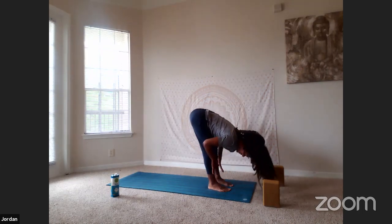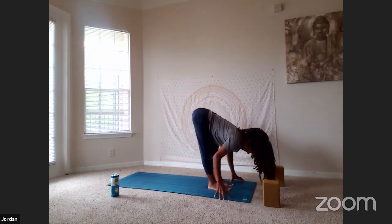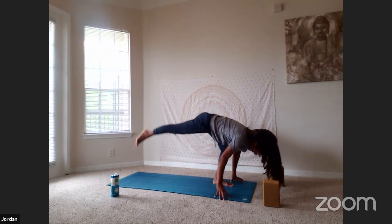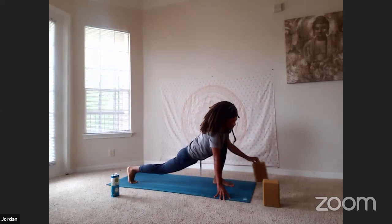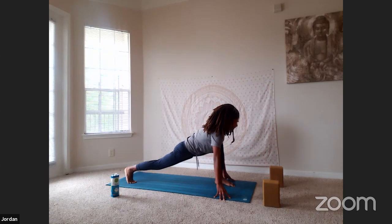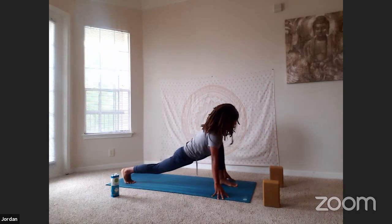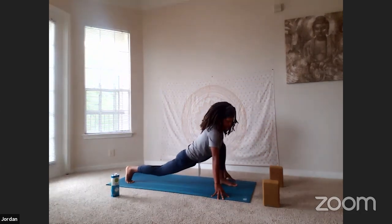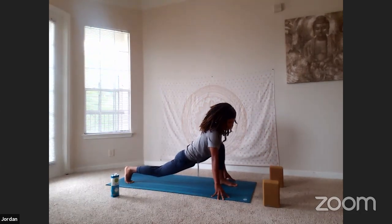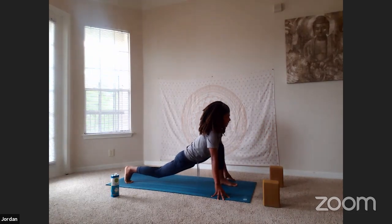Inhale, arch halfway. Exhale, just the fingertips down. Step your right foot all the way to the back of the mat. Now again, you can be on fingertips, or if you have blocks, frame the left foot. Just a couple breaths here, rock forward and back. And feel the long space in the front of the right hip to the low belly. Arch the chest up.